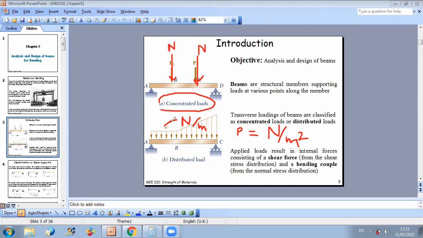Now, we'll see that depending on the type of loads involved, the graphs of shear and bending moment will be different. And we'll see how to deal with concentrated forces and how to deal with distributed loads. We already, in the statics review, have seen the different possible profiles, and now we'll use our knowledge of statics to design our beams to be able to support both shear effects and normal effects without any failure.